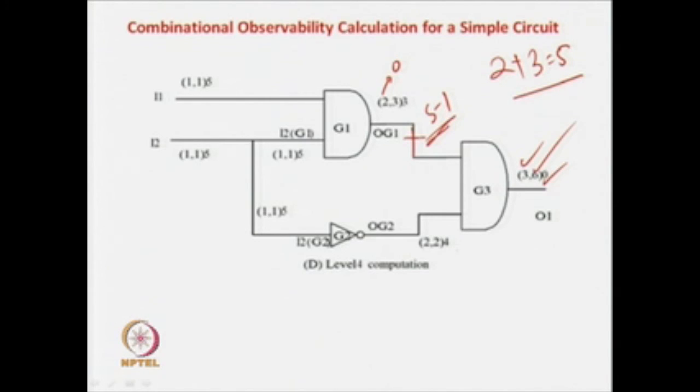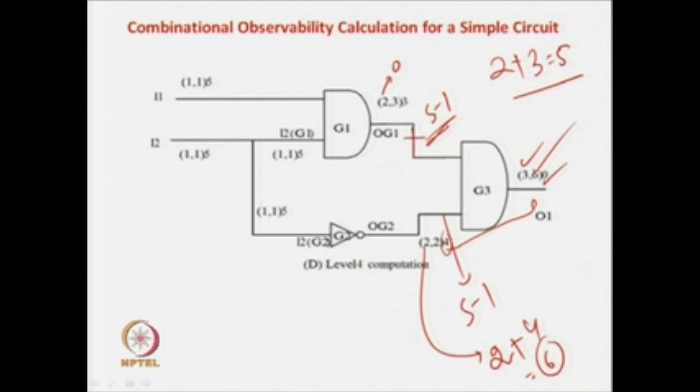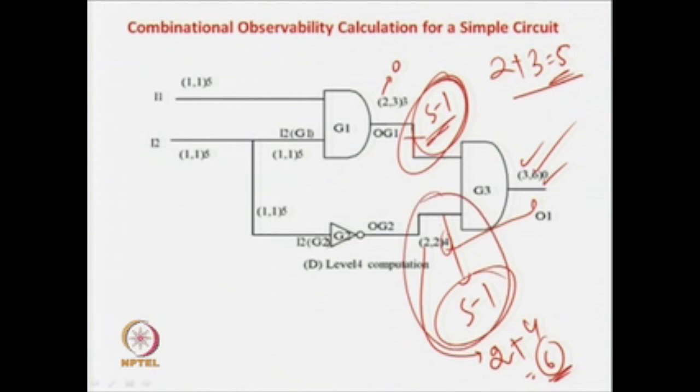Now, we say that we want to test a stuck at 1 fault at this net. To test a stuck at 1 fault at this net, you have to apply a 0, difficulty level is 2. Now, you have to observe this net at the output. So, difficulty to observe this net at the output is 4. So, 2 plus 4 is 6. So, you can say that stuck at 1 fault testing here has difficulty level 5 and here difficulty level is 6. So, this net stuck at 1 fault, difficulty is 5, this net stuck at 1 fault, difficulty is 6. So, this may be an easier fault than this one.